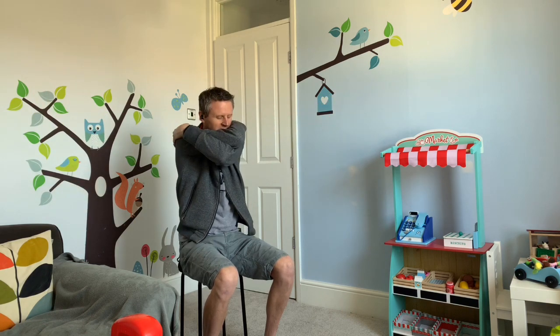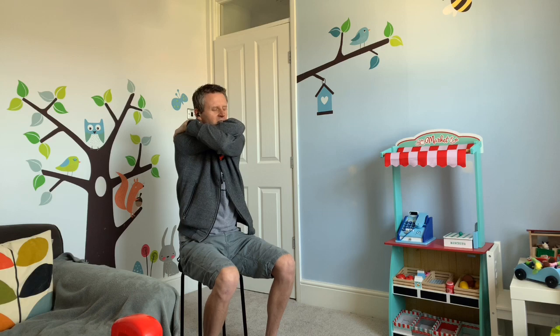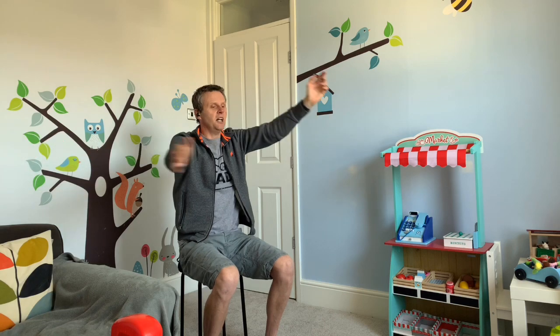And this time, as we bring the right arm over the left, we'll just crawl the fingers down across the top of the shoulder blades, as far as they'll go. And as we do so, maybe even closing our eyes again and just feeling that stretch now across the upper back. Shoulder blades separating away. Then we extend out, gaze up, and we do that on the left-hand side.